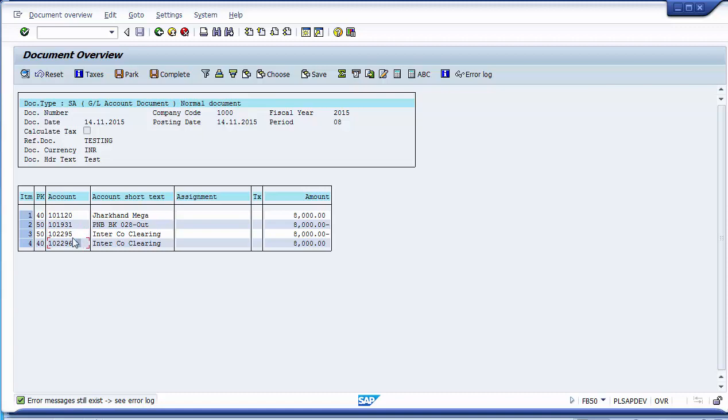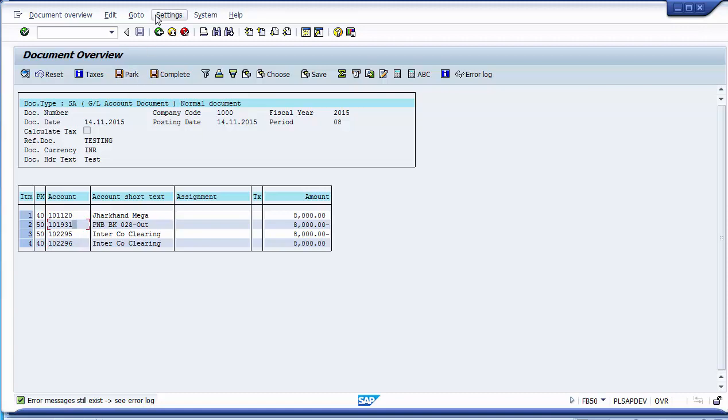So what will happen is that this GL 101120 is in company code 1000, which will be posted as debit, and this will be credited in company code 1000, and then later on accordingly the offsetting entry will be done. So this is how the entry will form.